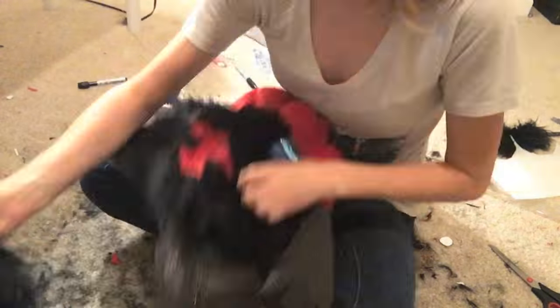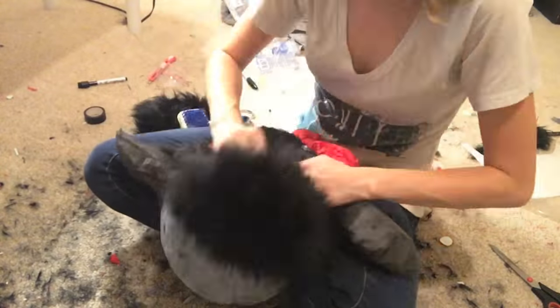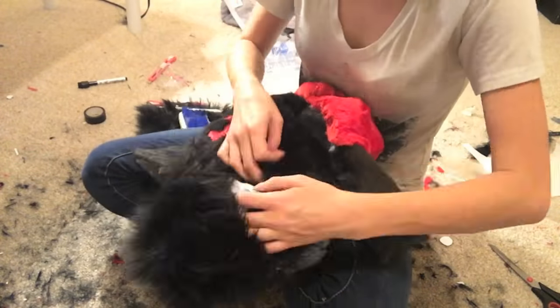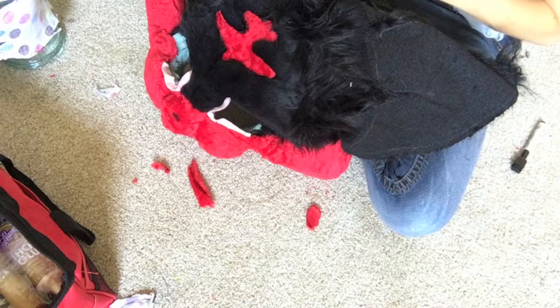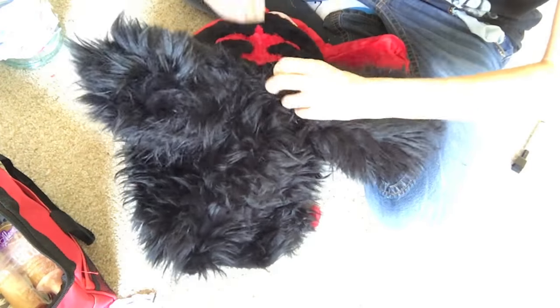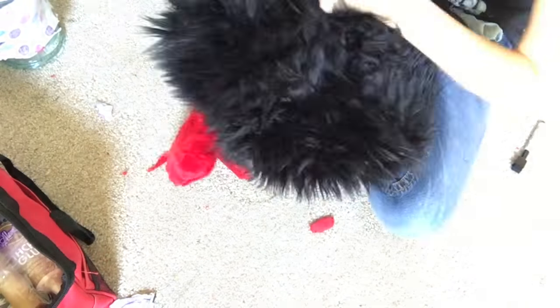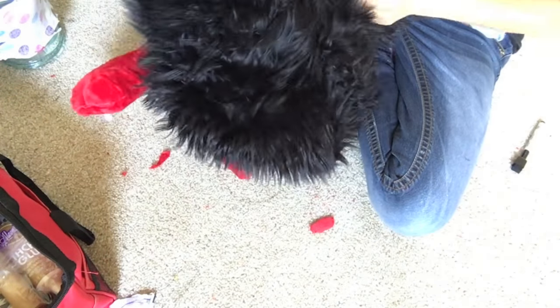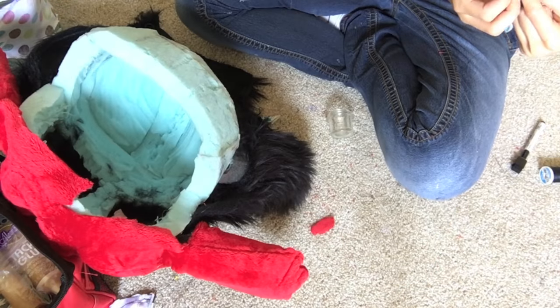I totally sew the ears together then shimmy them over the foam, sewing the ears to the base with a Hinson stitch and gluing as needed. Make sure you don't get any glue on the outside of the fur — only the backing. With the ears added you can add the fur for the back of the head. Just use a blanket stitch for half of it and then a Hinson stitch when the fabric refuses to let you flip it over anymore. Make sure there are no holes in your head, and if there are, use a Hinson stitch to save the day.